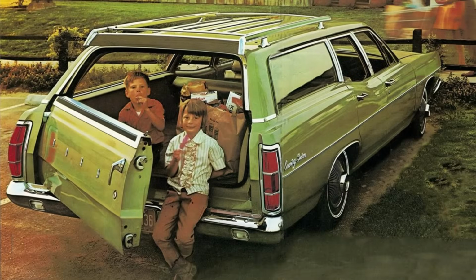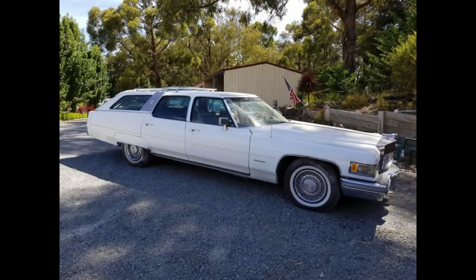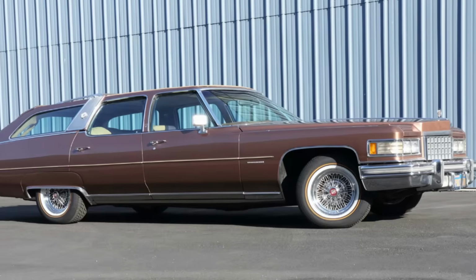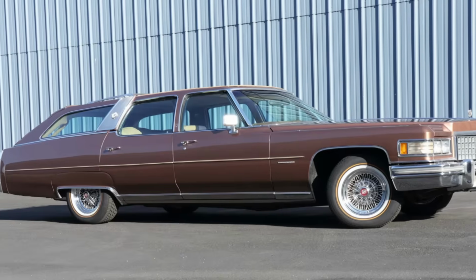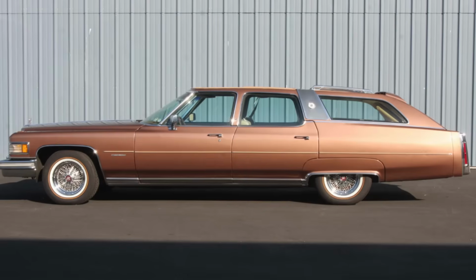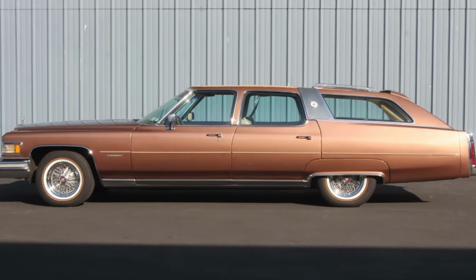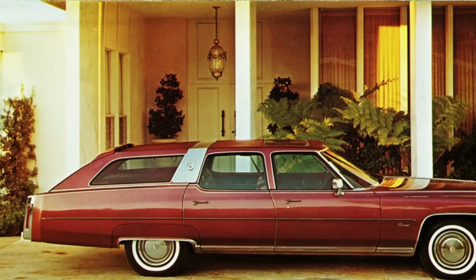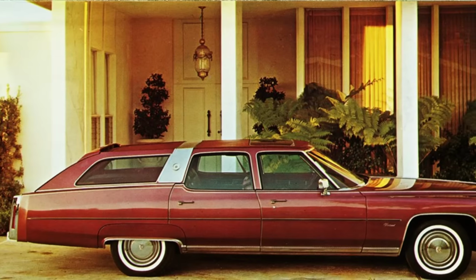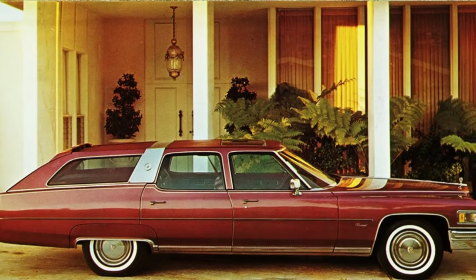In the mid-70s, station wagons were limited to suburban families and small businesses. But the Cadillac marketing team thought it would be cool to offer a super luxury long roof. They based it on their biggest and most expensive model, the Fleetwood, and cashed in on the extravagant body style and unusual combination. They named the finished product the Castellian. It was a massive station wagon they built on Cadillac's biggest platform, which they equipped with their biggest 500 CID V8 engine. Customers could order those limited production models through a Cadillac dealer. However, Coachworks Ltd. built and delivered them to their customers.